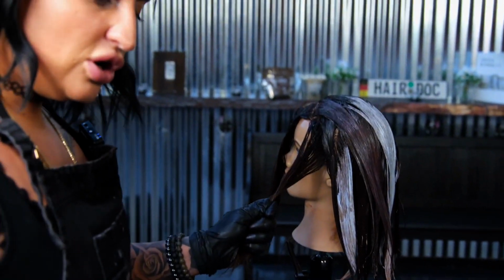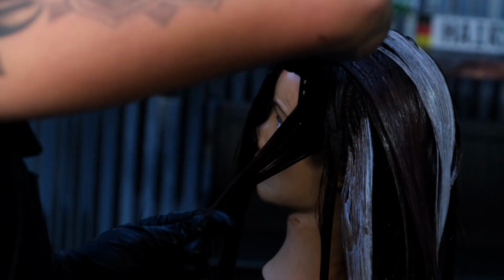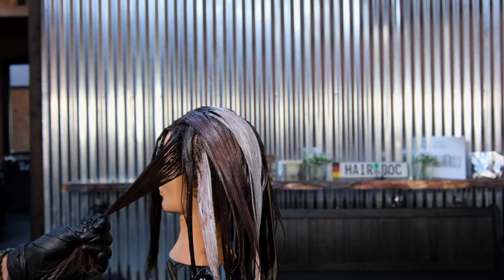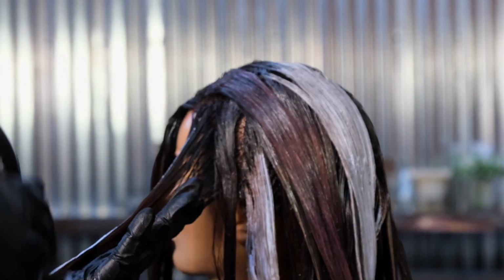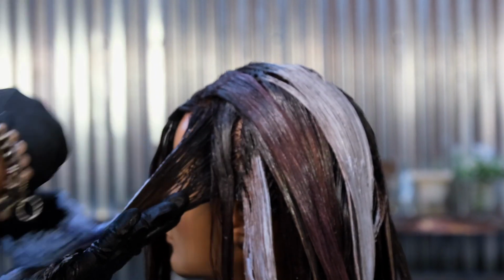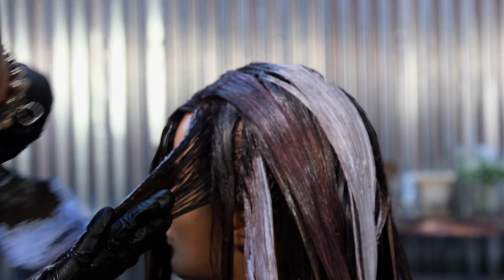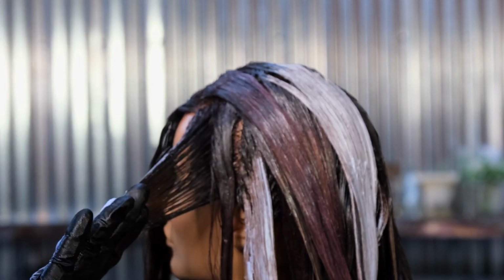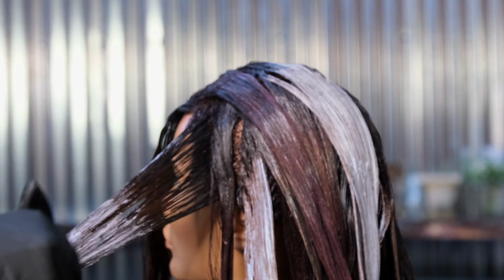So now we're at her money piece, her front section. I'm gonna gain control over the hair. Control, control, control. And you can remix if you want here. I'm just gonna use the same color I have. But if you want this to be brighter, you could totally remix. Or you could apply it first, let it sit. You could put it in foils. You could go right to her skin in money piece, or you could do weave, weave, slice, weave, weave, weave, slice, and then color in between. A lot of stuff you can do, you guys.